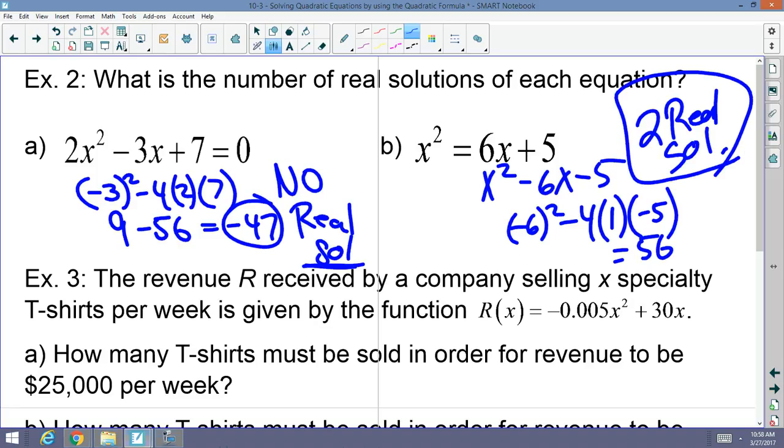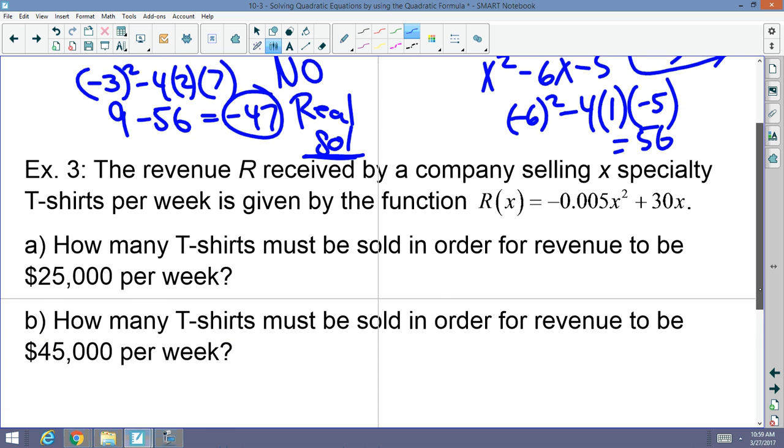Yes, sir? The SAT wrote, what is the number of solutions in each equation, not real solutions? Then for the first one, correct, if they had said what is the number of solutions, you would have put 2 complex solutions. Very good. But here, exactly like you said, thank you for reading, we were just asking for real. But if it just said any solution, yes, for sure.